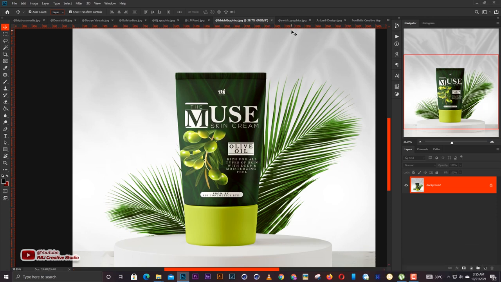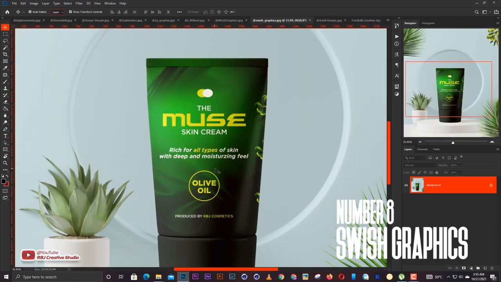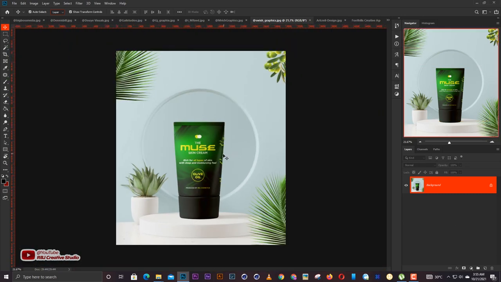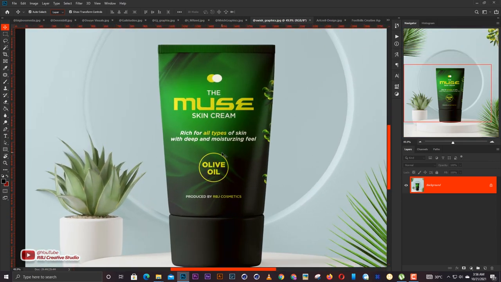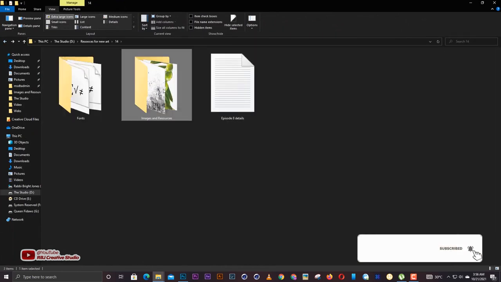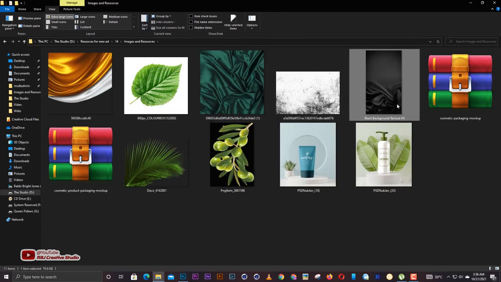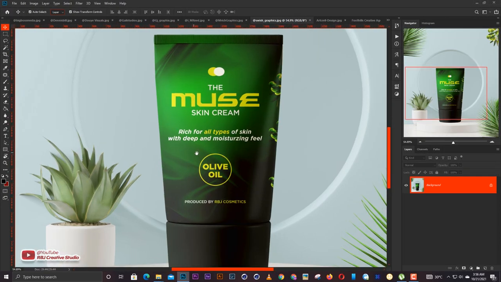Yeah, so let's move on to the next person, and we have Swish Graphics, and this is the design he provided, and I see that the coconut leaf too has gotten him. So in this design he used this resource, the black one, the black background texture, and I think it is very cool.